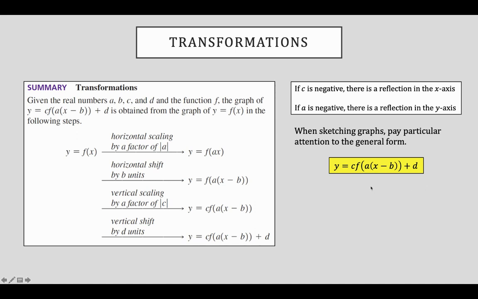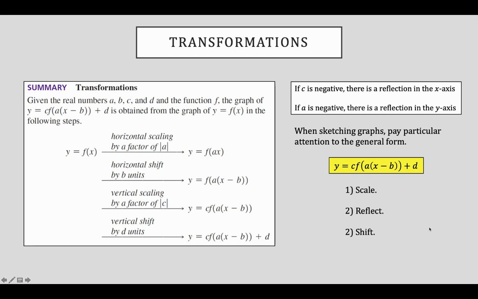Now, when you go to sketch these graphs, follow this particular order. 1, do your scalings first, okay? Complete your vertical stretches, vertical shrinks, horizontal stretches, and horizontal shrinks first. After you do your scalings, then reflect your graph. Then do your reflections over the x-axis and or y-axis. And finally, thirdly, what number should that be? That should not be a 2. That should be a 3. Thirdly, do your shifts. Shift the graph up, down, left, right as necessary. Okay, following that order will give you the correct graph.